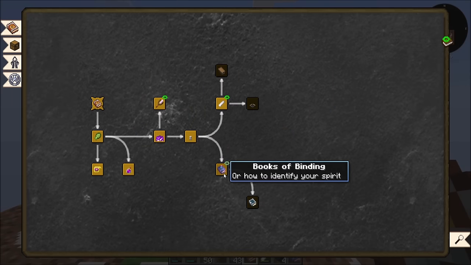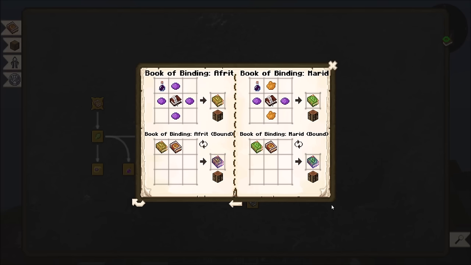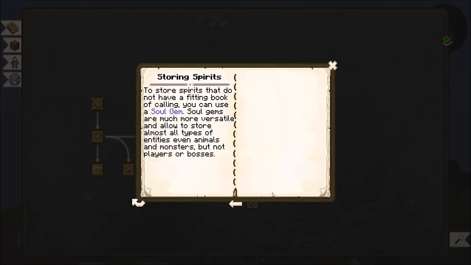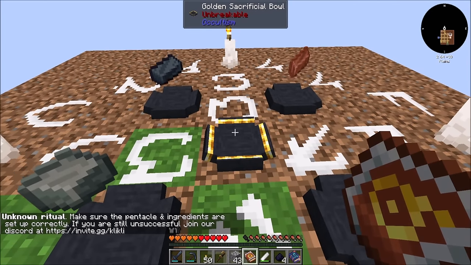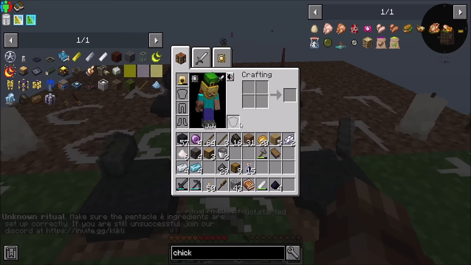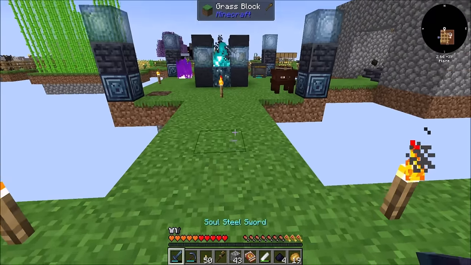Candles, yes. Yes, purified ink, book of binding. Well, I guess we'll just do it and see what happens. Okay. I think that's it. I think we just do that, and then we'll have our spirit, right? Hopefully he's not dumb enough to go wandering off.